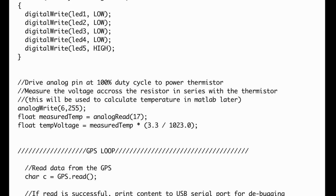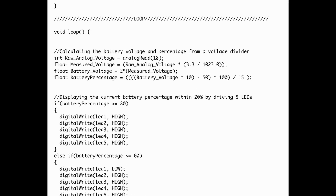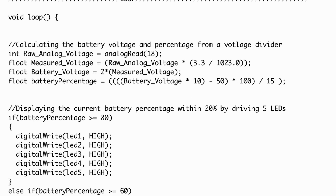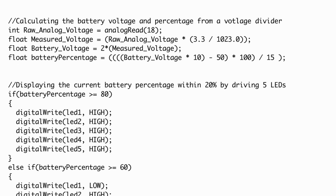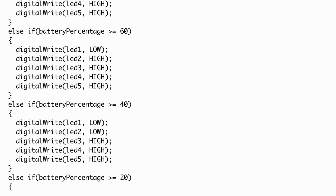The temperature and battery data are obtained through two simple pieces of code. The temperature is found by reading an analog voltage and then performing a simple voltage divider calculation to find the resistance across the thermistor, a component used for measuring temperature. The battery percentage and LED battery indicator output is determined in a similar way. The Teensy reads an analog voltage from one of its pins and then performs a calculation to determine the percentage of battery remaining. We use this percentage in a simple if-else tree to drive the respective LEDs when a button on the device is pushed.